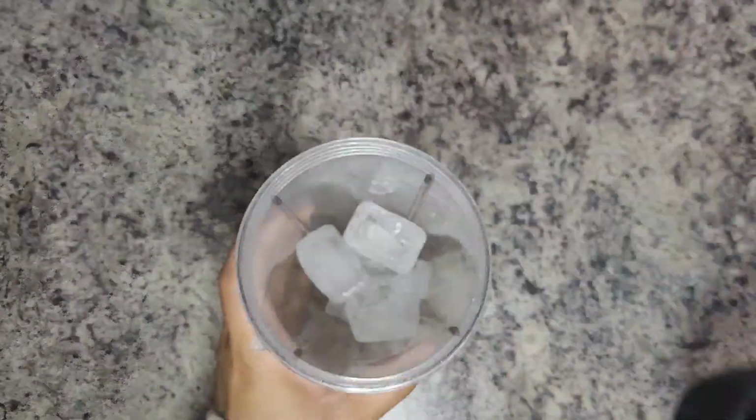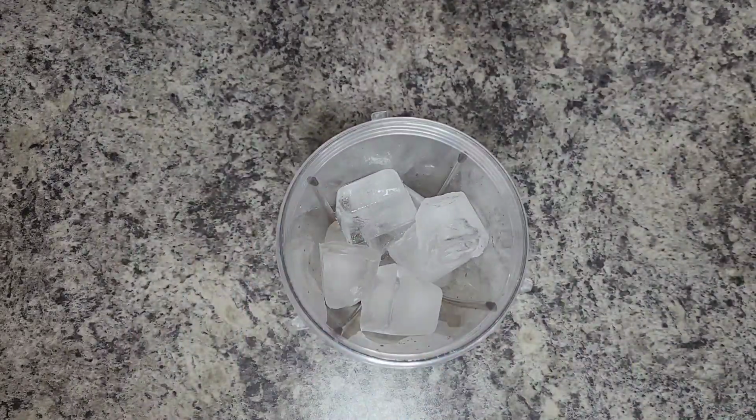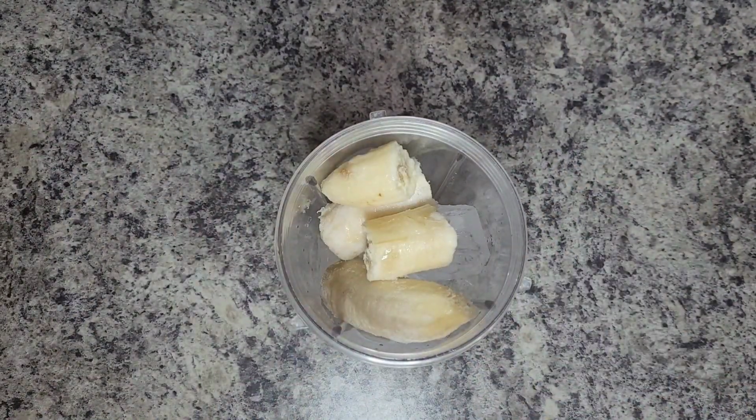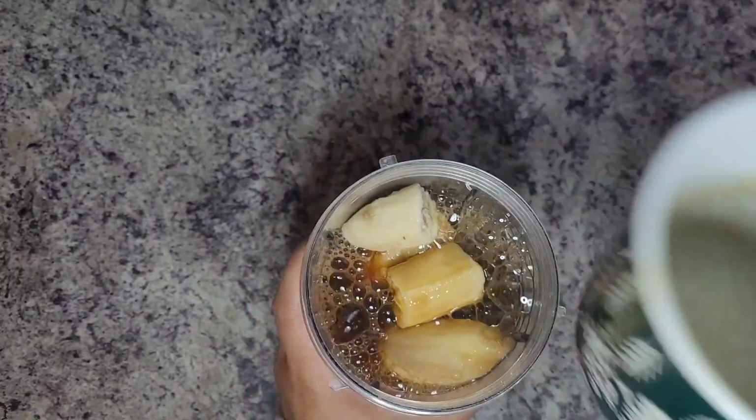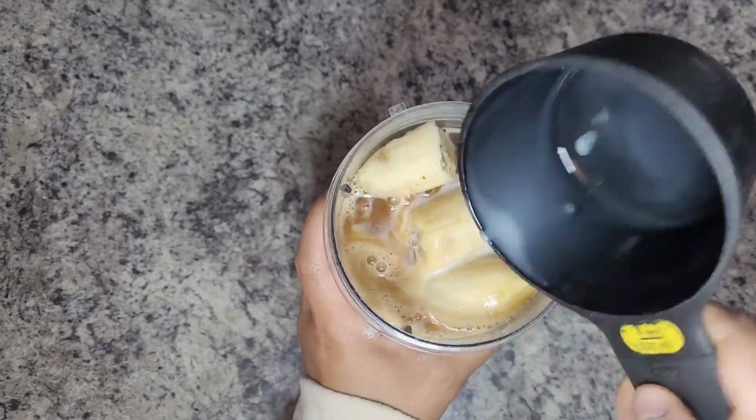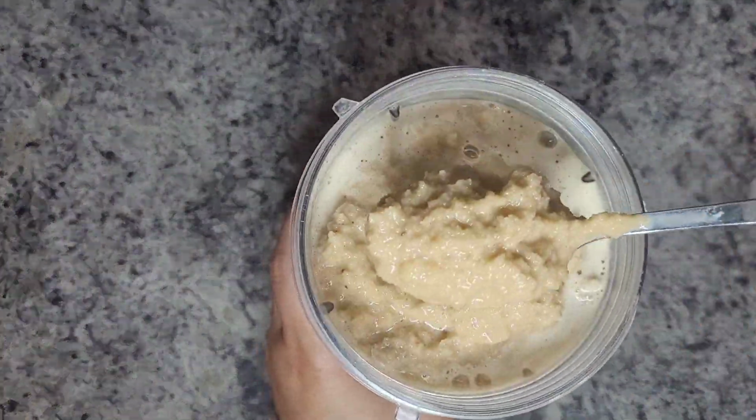All right, so I wasn't exaggerating when I said this is super easy. All you need is 2 cups of ice cubes, 1 frozen banana, 1 cup of cold brewed coffee, and 3/4 of a cup of any plant-based milk. I use vanilla. Blend that baby up and you have yourself a vegan ice cap.